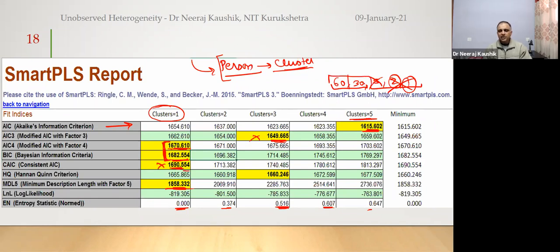This is something like day and night. Sometimes you will find X has a positive effect on Y, and in another cluster you will get a negative effect on Y. This much variation is there. And you yourself are shocked when you see what is going on in my data. I never knew so many people are thinking this way, other people are thinking that way. So using this PMIX, you can actually, and again, you tell me whether you should do it before the analysis or after the analysis. I recommend doing it before the analysis because you know they are different people.